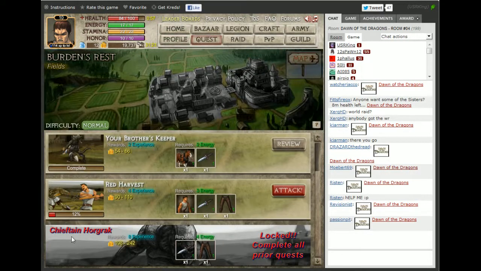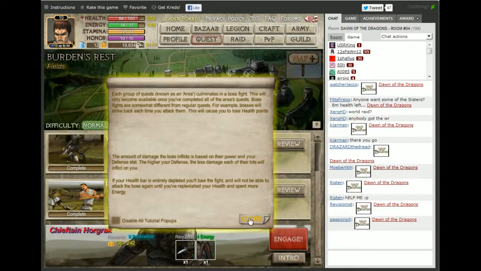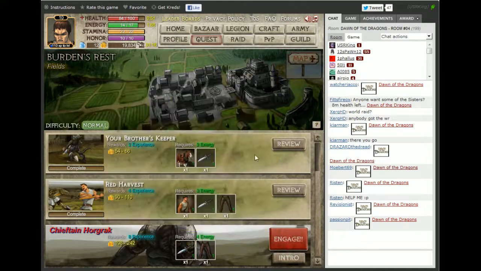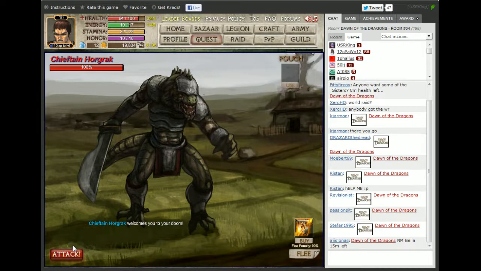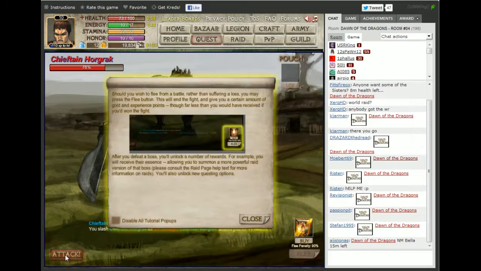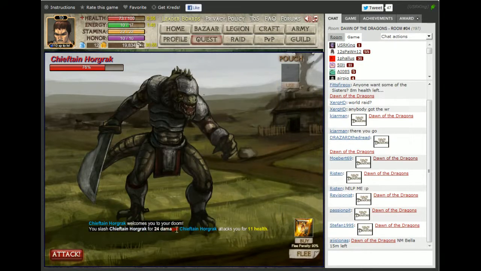So I want to show you the boss real quick before I complete. We've completed all the quests in the area, so now we need to engage the boss of the area, Chief Horgrak. He's the Cobalt boss of the area. See, it plays out just like those mini games we saw, the mini bosses. You do so much damage to him, and he does so much back.